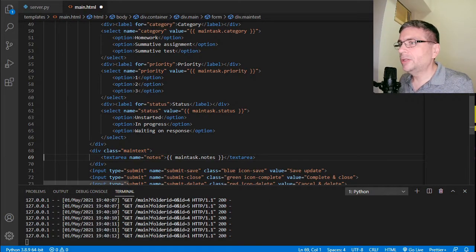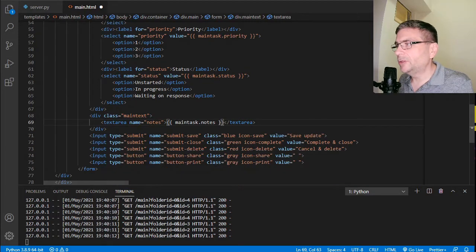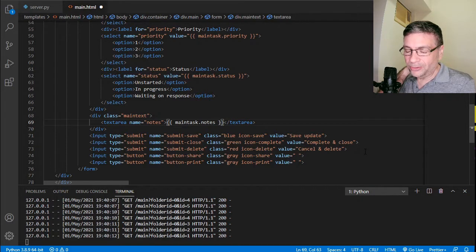Is there any others? Oh yeah, I need to add some hidden fields as well. Anytime I click save on these changes, I want to send back the ID of the task. And I want to send back the folder ID and my user ID, although later on I'll be storing that on the back end in the server.